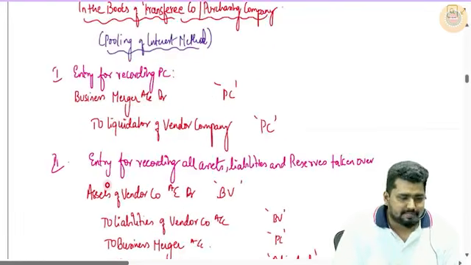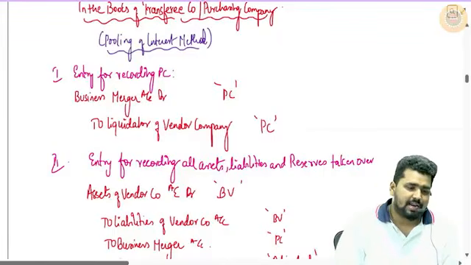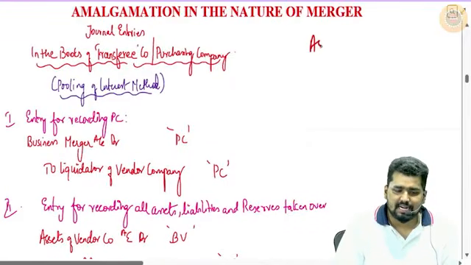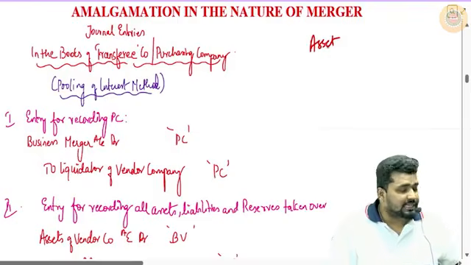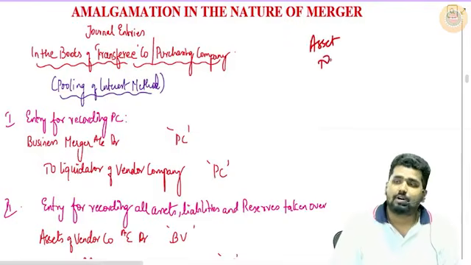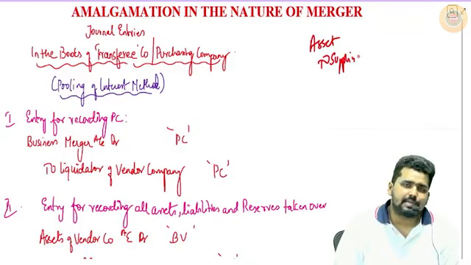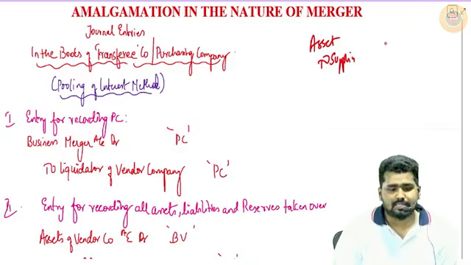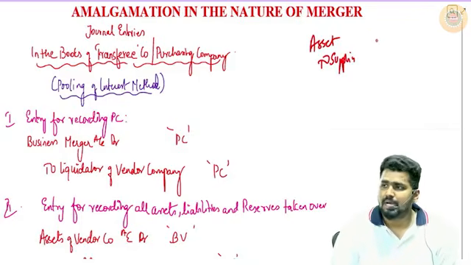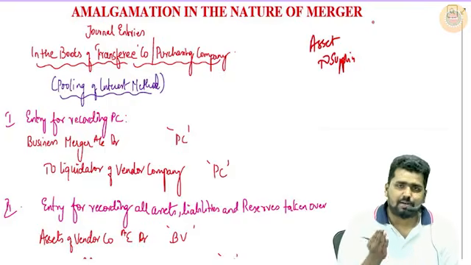Okay, sir, what is the logic behind this? Ready for the logic? Listen to me. For example, if you are purchasing an asset, what is the journal entry? Asset account debit to. If you purchase on credit, asset account debit to what? The supplier name. Correct? Now we are purchasing one asset, a group of assets. So net assets account debit to supplier, means sundry assets account debit to supplier.